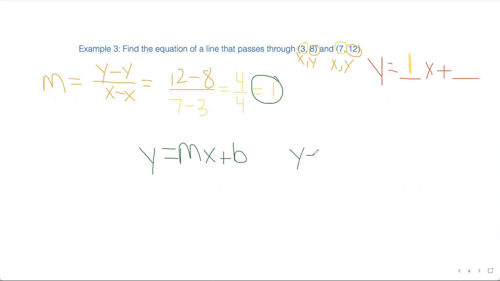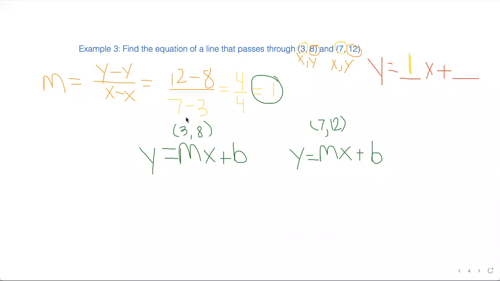So I'm going to write this out twice and just show you that it doesn't matter which one you pick. You will still get the same b as long as you do the math correctly. So in this one over here, I'm going to plug in 3, 8. And this one here, I'm going to plug in 7, 12. So it does not matter which one you pick. I typically like to pick the ones that are always positive or have the 0 in it or something like that. But these are both positive, so we're just going to pick them both. Okay, so let's go with the 3, 8.